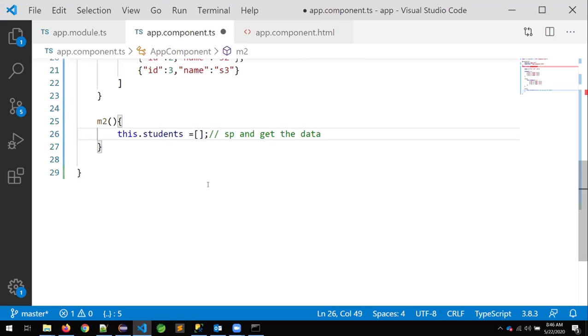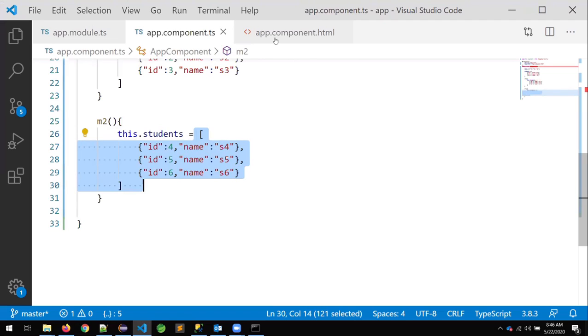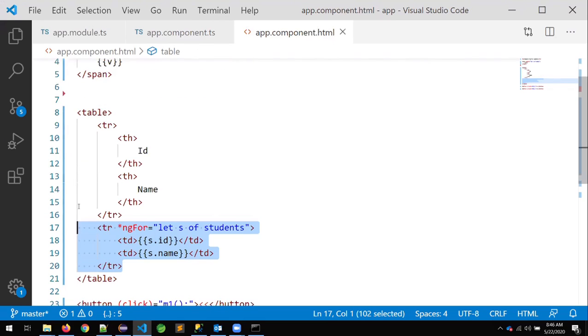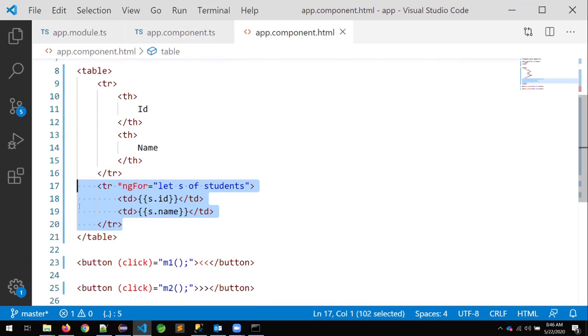Now tell me, right now, in my HTML, how many times am I writing the table rows? How many times am I writing my template? Only once, sir. But observe, in the browser, it is going to be replicated or duplicated by Angular multiple times or not? Yes. Now I am asking the question, does it improve the performance? Yes, sir. Why? Because the HTML size is smaller.